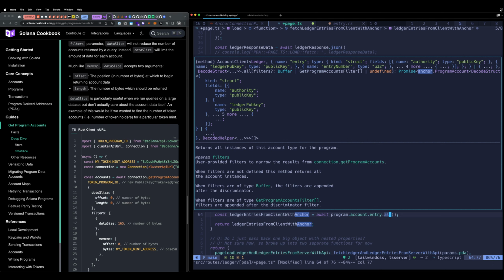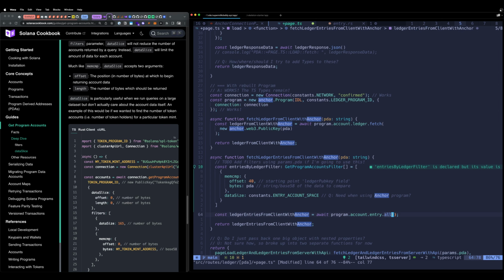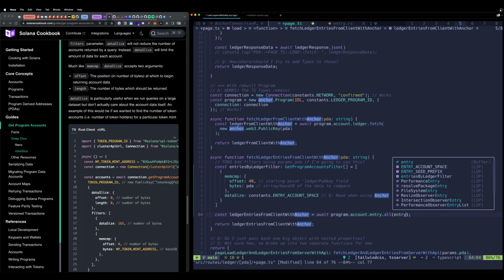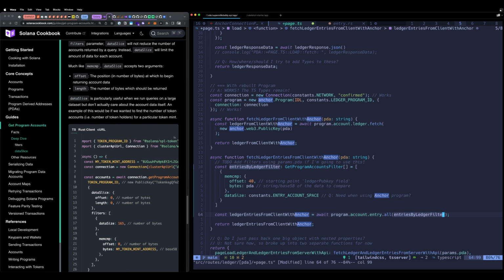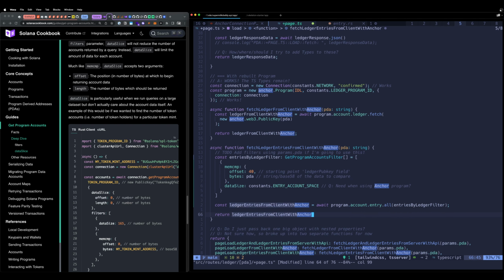So I think what we could do is simply pass in the entries by ledger filter.